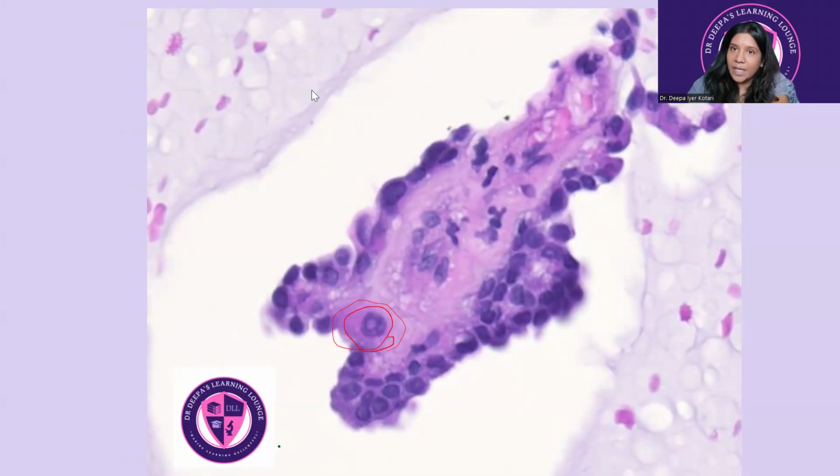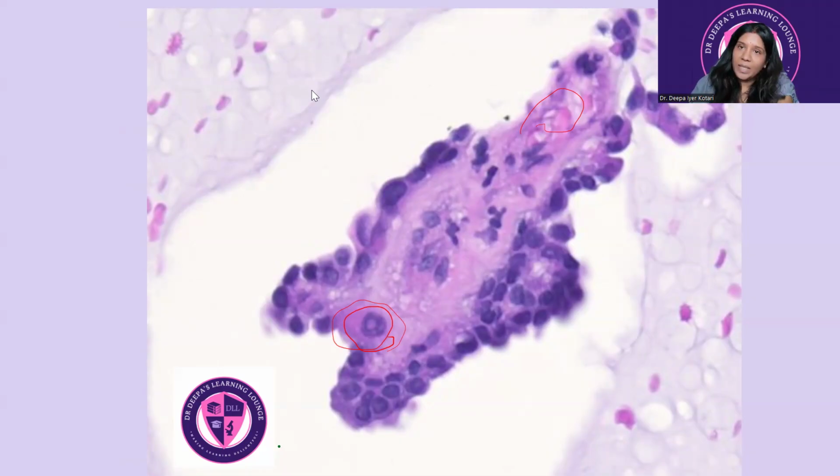That central pale area is basically a nuclear pseudo-inclusion, which happens because the nuclear membrane is grown over and way beyond the nucleoplasm. So that's the reason why it dips like a bag. When you have a water bag and you drop it, there's a depression in the center, right? Because it dips into the nucleoplasm. So that is a nuclear pseudo-inclusion. It is not a true inclusion. Sometimes you can also see some Psammoma body-like areas somewhere here, which is not very classical in this image, but yes, you can see those Psammoma bodies also in PTC.